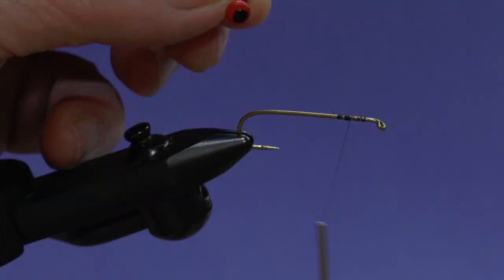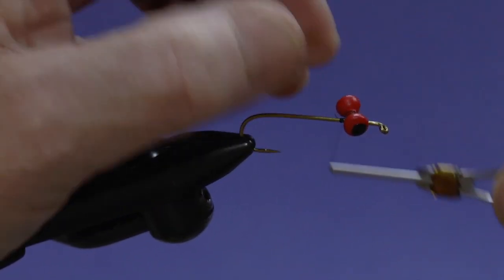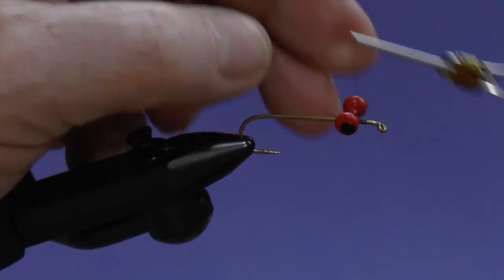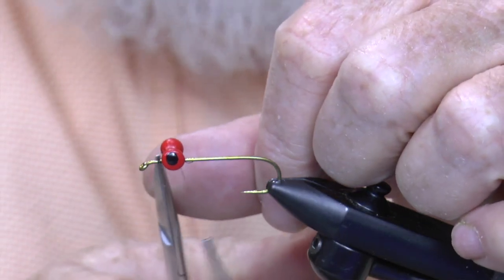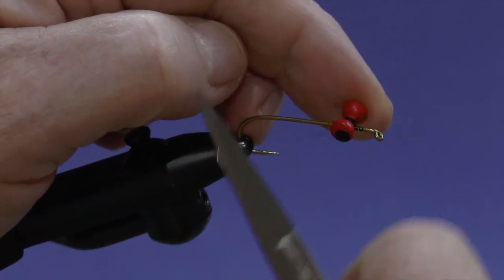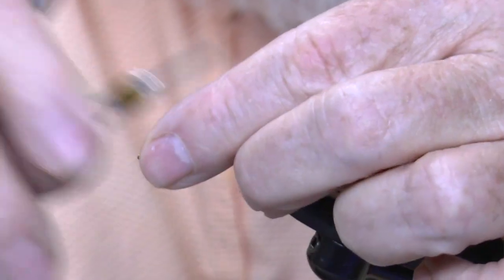So here we go. I'm going to tie a pair of eyes on. I like using these red ones. I don't know why. Just makes sexier looking flies, I guess. Now you have to remember, we're going to tie some rabbit strips on in front of this thing, so we have to leave ourselves a little bit of room there, so we don't want to get too close.